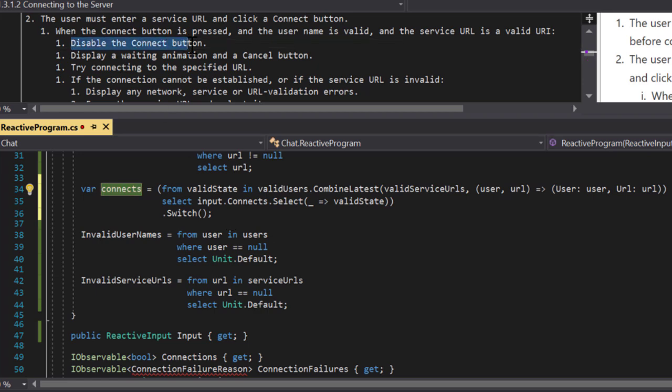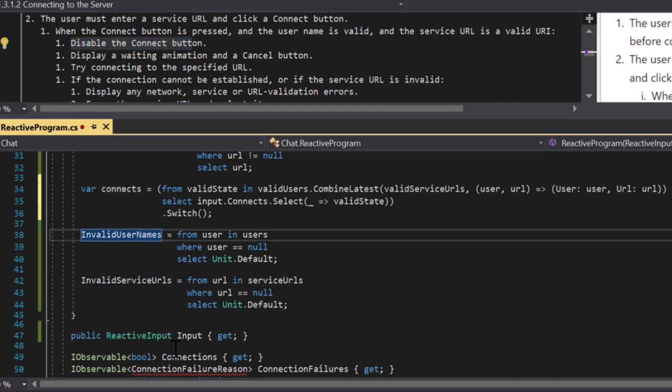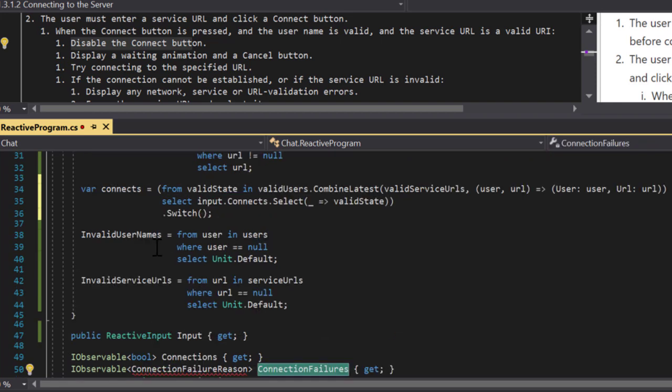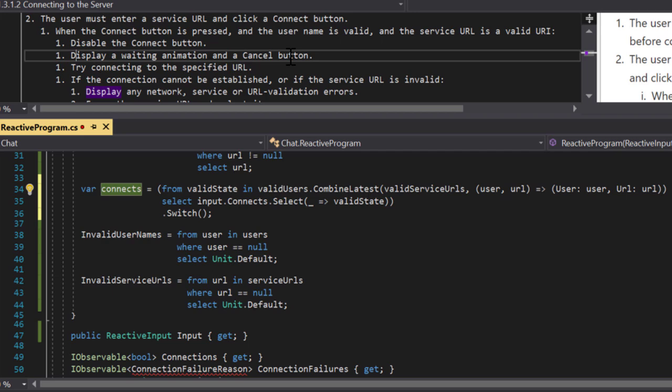Because we're going to disable the connect button as soon as, in the user interface, as soon as you press connect. It will be re-enabled if something's invalid or if there's a connection failure or something like that. But then we're also going to want to display a waiting animation and a cancel button, which again, we could probably just do right away. So we don't need this connects as an output yet for that either.